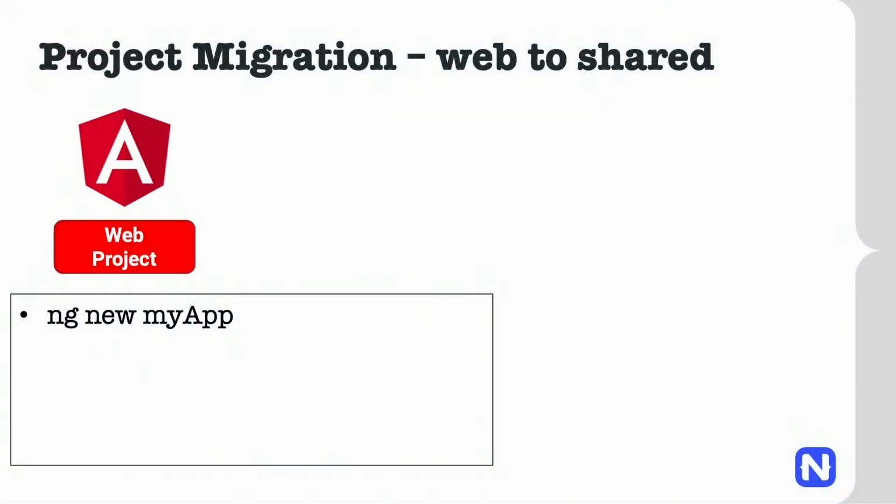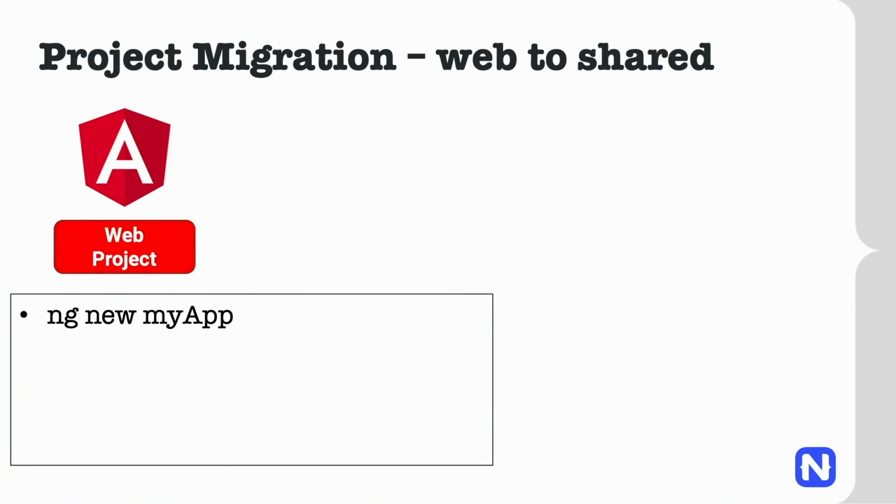So what I did, and we basically created a whole migration story using schematics. You all know ng generate. So basically, this is the route that we're going through. So imagine you already had an existing project that used Angular CLI to create.